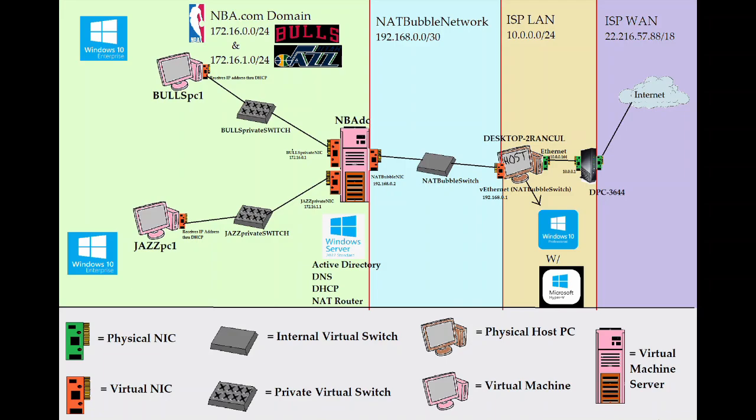So there you go. We created our very own Active Directory domain from scratch. We assigned all the IP addresses. We created virtual switches. We created virtual NICs. We assigned them IP addresses. We created a private domain that can still access the World Wide Web through network address translation. We did a lot, so give yourself a pat on the booty.